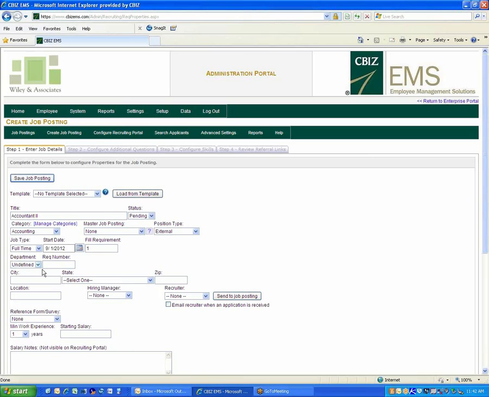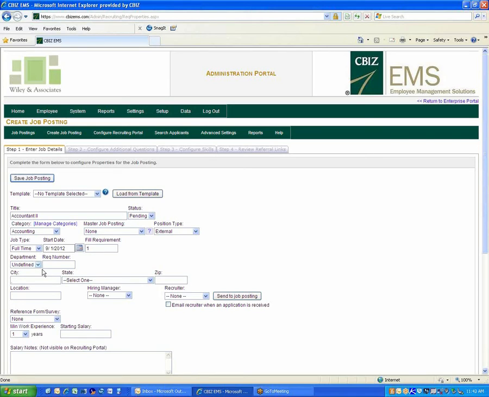Requisition number is not a required field. Some clients do choose to use that, especially if you have a lot of different departments or locations or decentralization, and you want to use some type of numbering scheme. So maybe a requisition of like 01, 55, 66. Maybe you have a process, or if you don't, maybe it's something you implement, is that you know all requisitions with a 01, it's easy to determine all my 01s are location A, maybe all my 02s are location B. It's also a way just to keep them organized. You can pull the requisition number into reports and things like that. Okay? But again, not mandatory, so let's leave that blank for now.